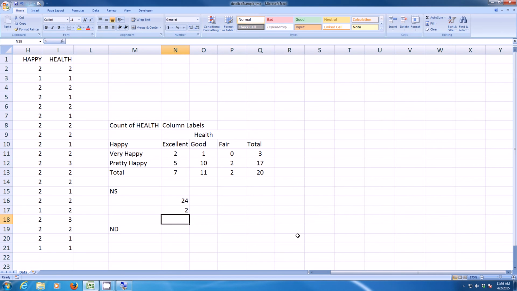Now what I need to do is get the sum of all of the same order pairs to get the number of total same order pairs. So I'm just going to add up the value of this cell and this cell, and I'm going to get 26. So the number of same order pairs in this case is 26. Now that I've got the number of same order pairs, I can get the number of inverse order pairs. And I would start at the top right-hand corner.